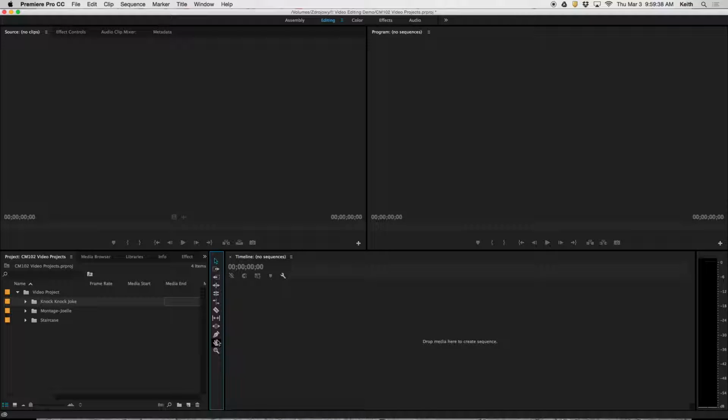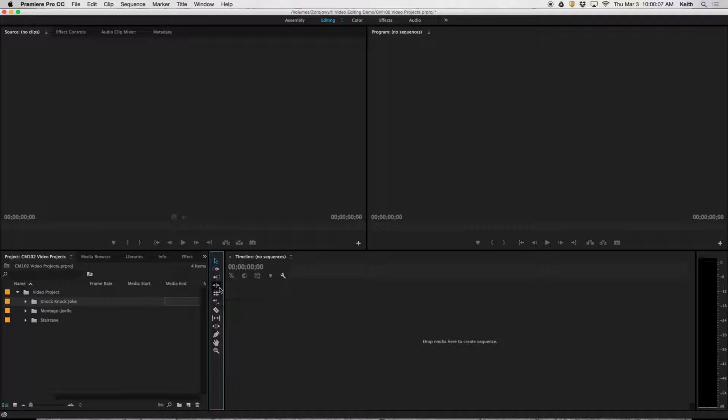So these are your tools that you're going to use. Your topmost one is your selection tool that you use to move your clips around with. You have a track select forward and backward tool, which really, if I have a bunch of stuff in my timeline, I hit the track select forward. Wherever I click from, everything in front of that will be selected. Same thing with the backwards one. From wherever I clicked, anything behind it will be selected.